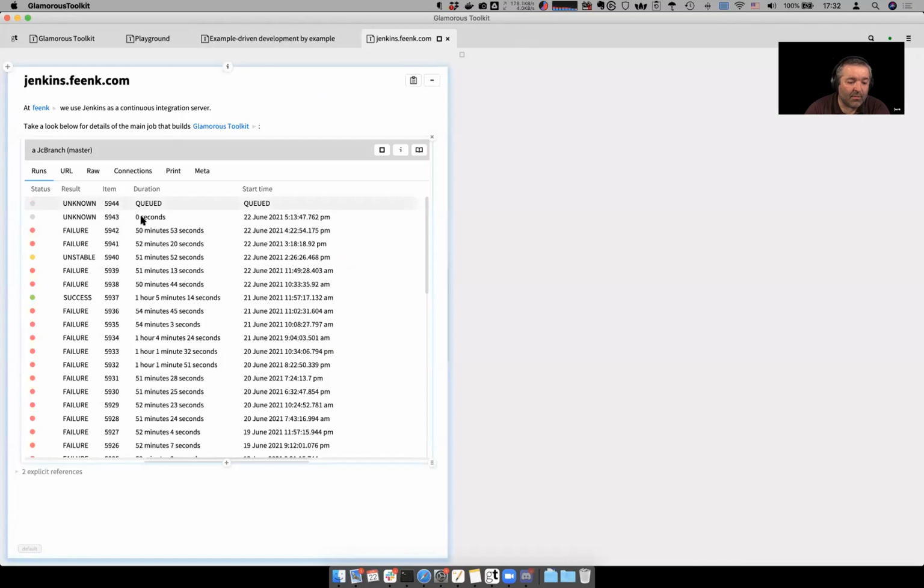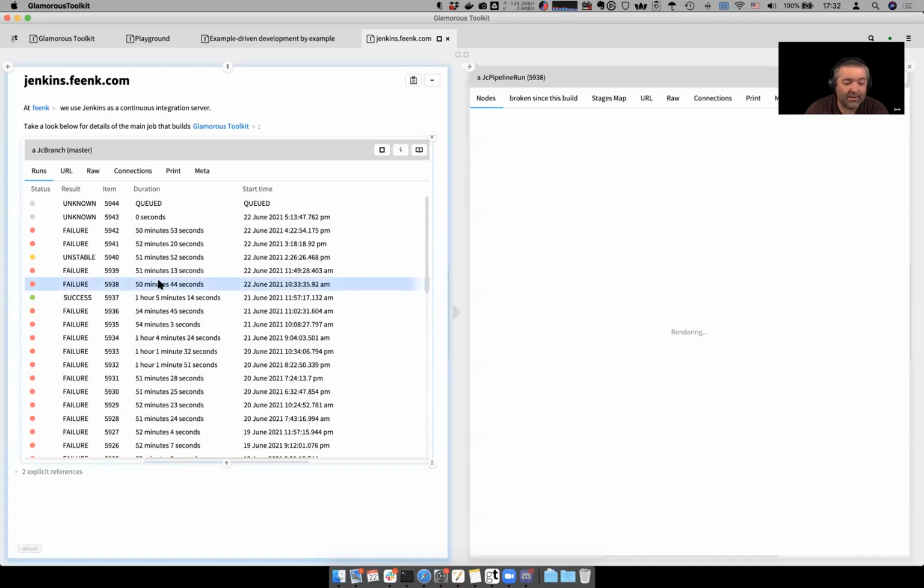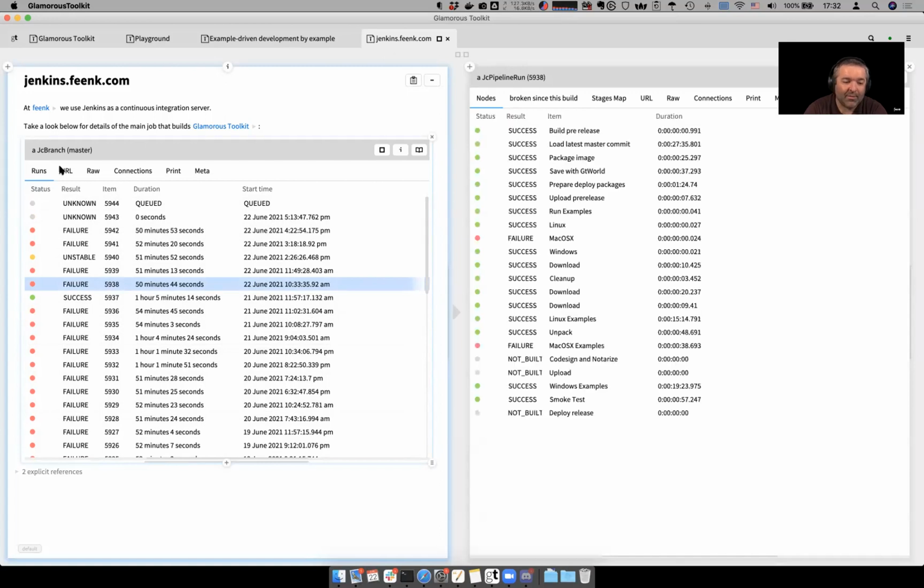And we see here that we still have some issues. This is the actual Jenkins server right now. We have a couple of issues with the build since a couple of days. We're working hard to fix it. If I now look at this and ask why this is a problem, then we go into the typical views of the Jenkins file. But the interesting thing is that here we have a page that just embeds that whole thing, and then we can see what exactly is failing and investigate that part.